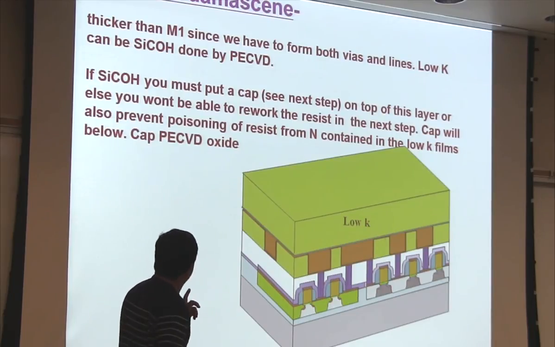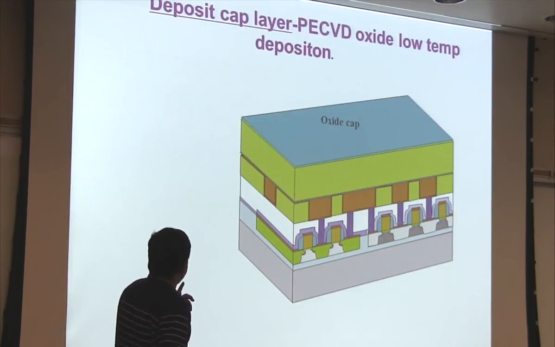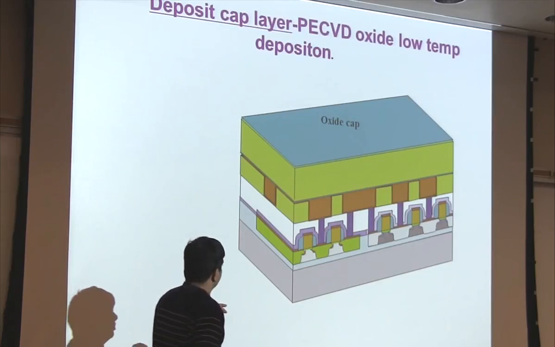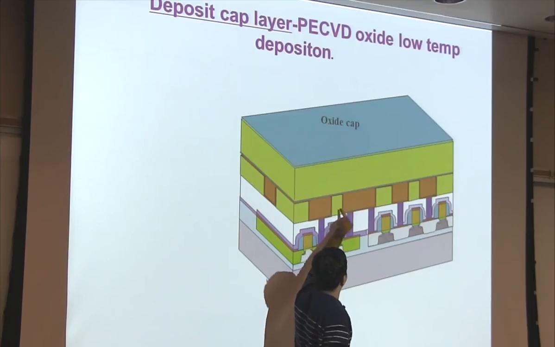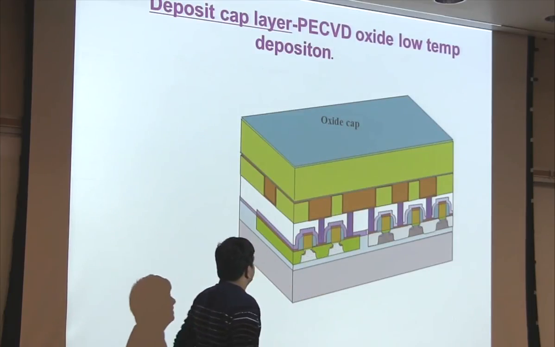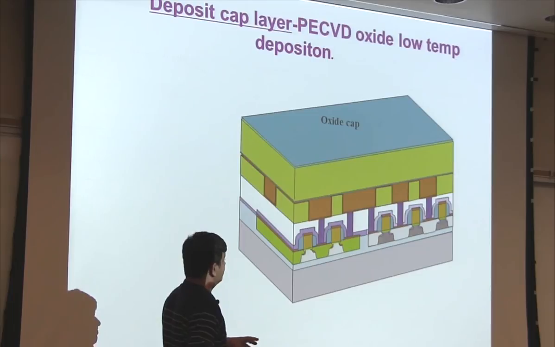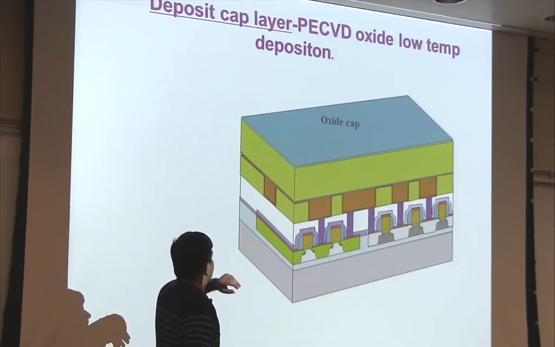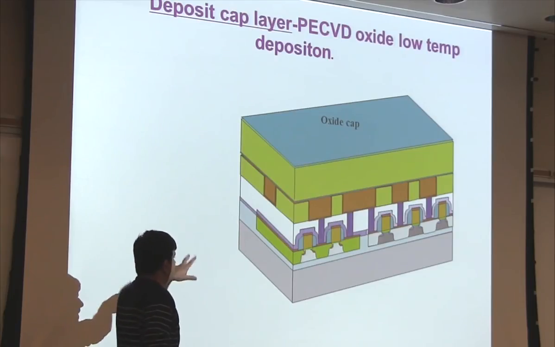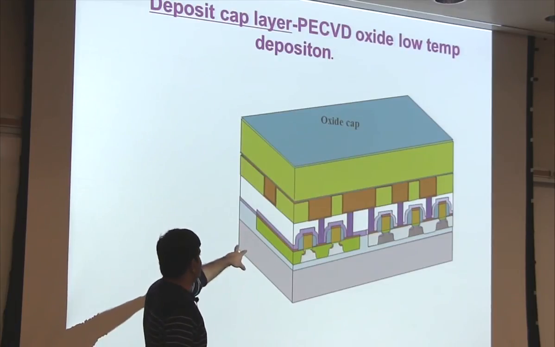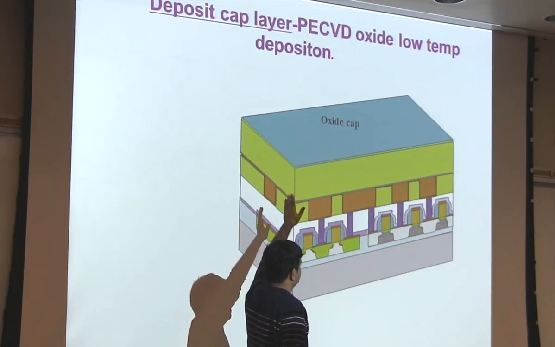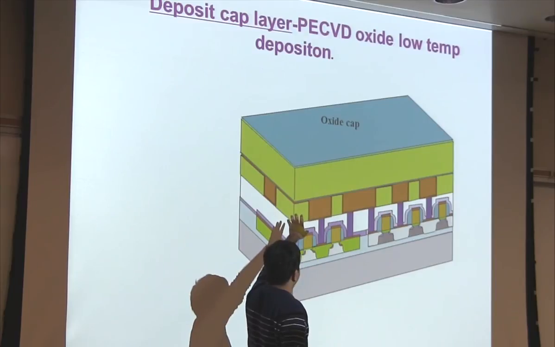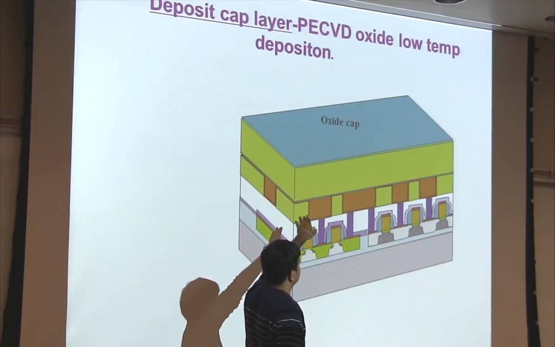So the way we do this is, you want to minimize your RC delay. So all these dielectrics over here, these are low-K dielectrics. Low-K dielectric means either they are porous or they have carbon added into the oxide. So these are SiOC. And if you deposit such a low-K film, once you're doing further processing, you want to protect it from reacting with oxygen or even reacting with resist.